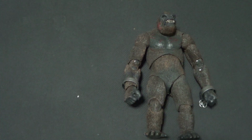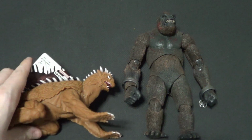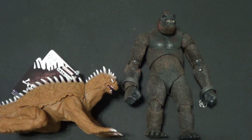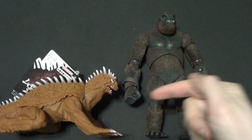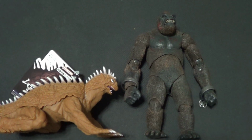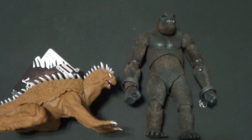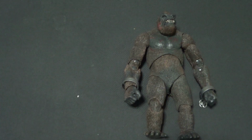But here's a bit of a bigger movie monster series figure. Haven't reviewed this guy yet, that's why his tag is still attached. Here's the Godzilla Store exclusive Varan. And I think he looks pretty damn good with the Godzilla Store exclusive Varan. This guy is more 8-inchy, so I think that this is a proper matchup. I think this looks really good. So the 8-inch Bandai Japan stuff and Banpresto-y 8-inch stuff, that's fine.